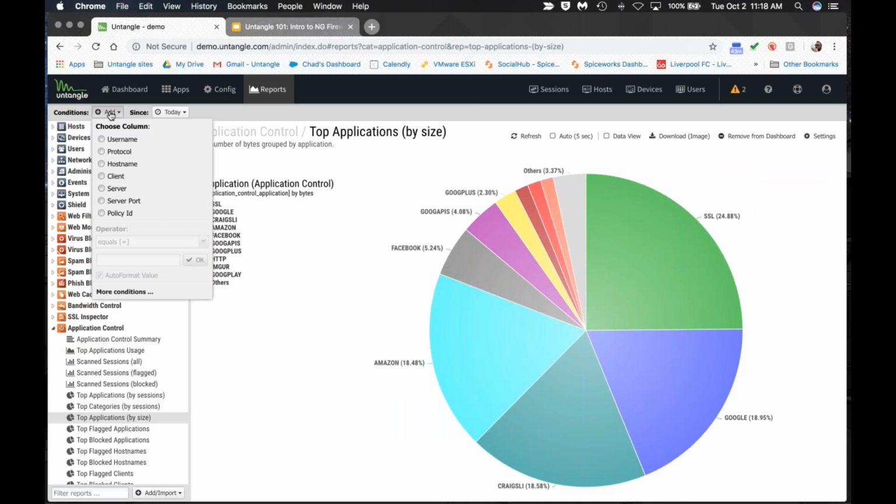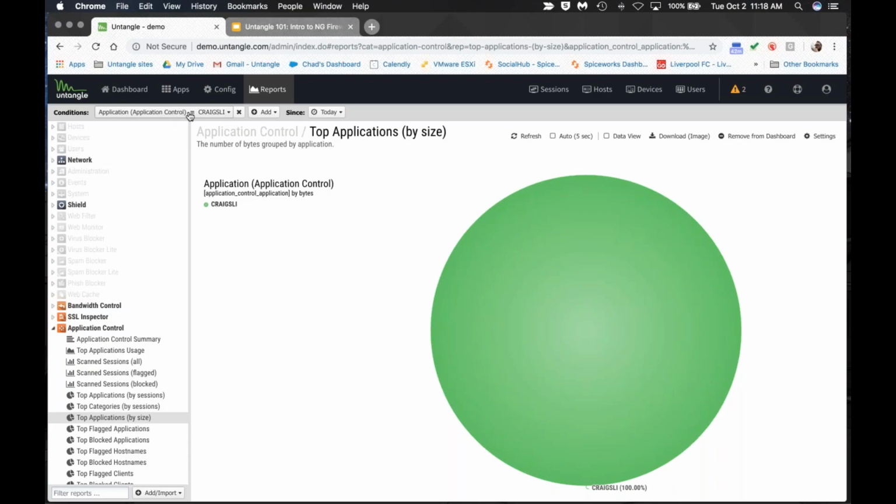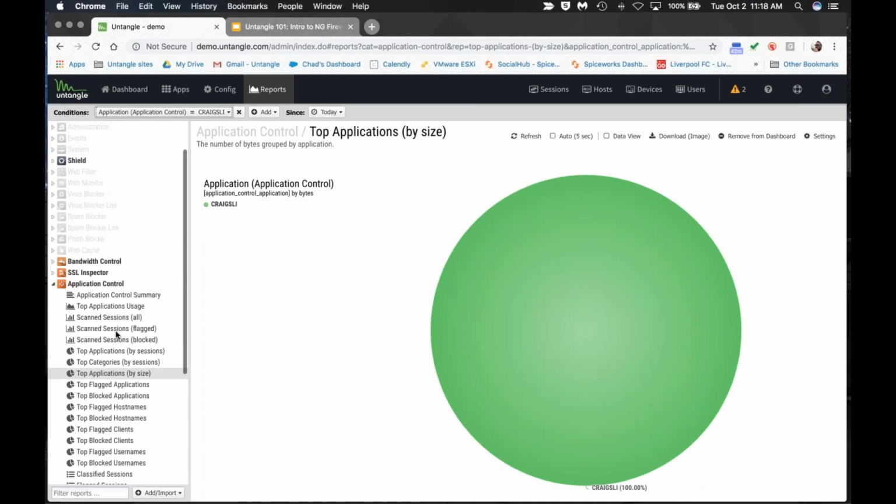The other extremely handy thing about Untangle's reporting and our dashboard is our new conditions button. This is interesting because I can come in here and drill down into my reports or my dashboard really quickly now. I can just say, I'm looking for this specific user, this specific client, and it's going to change everything around to show me that condition. If I were curious about this Craigslist mobile app, I could say, yes, let's apply this condition to all the reports. So it's the same button as up here. You see how that added that condition? And now it's showing me only the apps that can show that condition in reporting. You see how the others are grayed out?